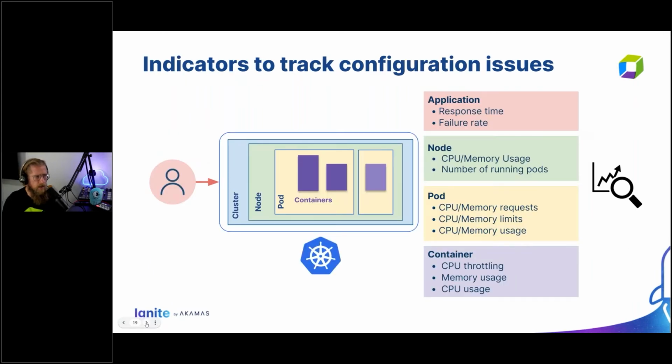So first, when you have to deal with validating those configuration aspects within your cluster, there are few indicators, metrics, and events to consider to track those potential issues. So first, as Stefano explained, depending on the settings of your request and limits, you could basically increase the latency and the failure rates of your application. So obviously, the first indicator that I will keep track of is the error rates on my critical applications, the response time. If I see any significant increase, I could also be alerted and see if the root cause is related to those settings.